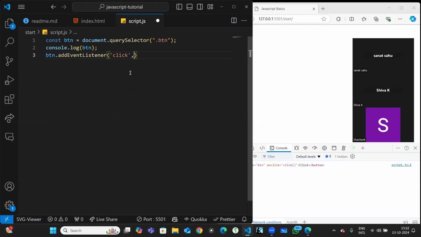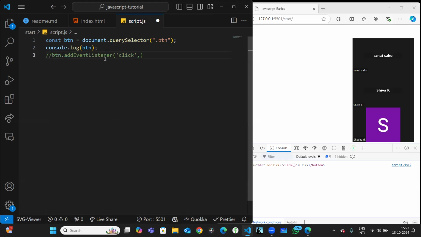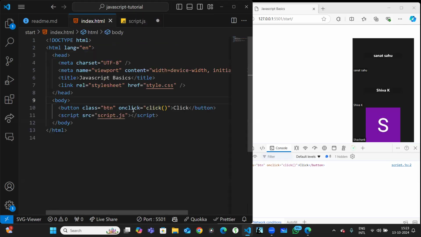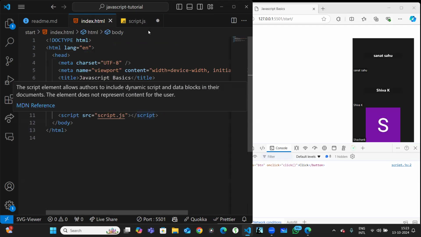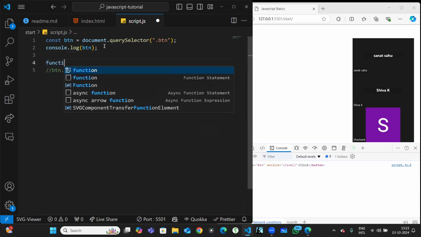Without the function it will not work. So either we can do it in that manner, let me do it in that manner first. This is the direct approach, this is the JavaScript approach. Basically you can do it in this manner, or in that manner; any manner you can write it. But let me show you the direct manner first. When I'm clicking on the button, I want to call the click function.